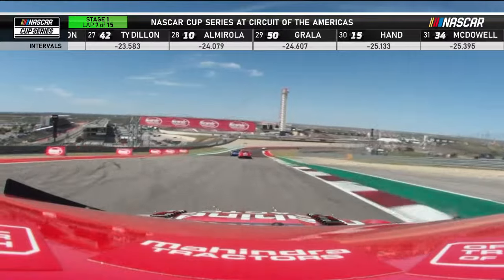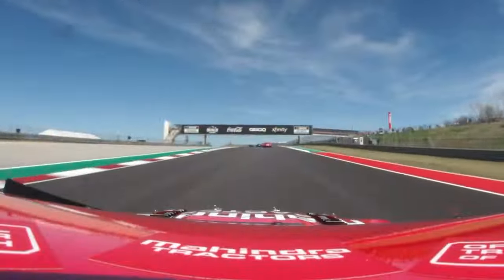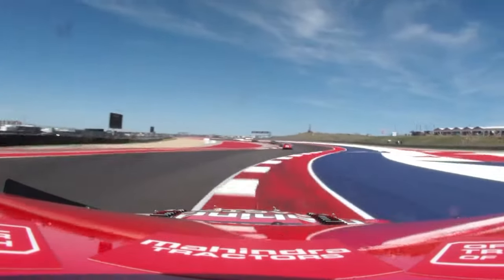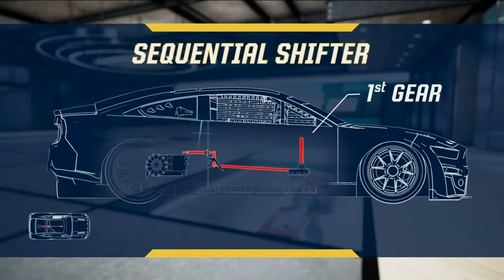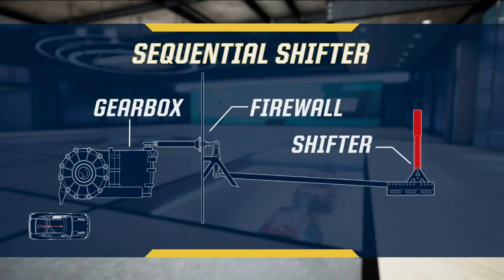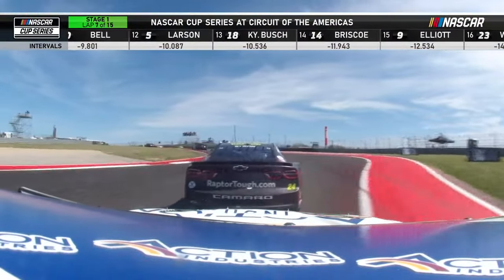Larry McReynolds: Yeah, Mike, let's go to our Ford Performance Cutaway car. That is a big change with this car this year. It is a five-speed sequential shifter, not the four-speed H pattern. The lever is still to the right side of the driver, just like the old shifter was. But you just keep clicking it back, second, third, fourth, fifth. There's a rod that goes through the firewall to the gearbox back there, a pretty simple process. And of course, now when they downshift, they just start clicking it forward. So a lot different from what we had the last time we were at a road course back in 2021.